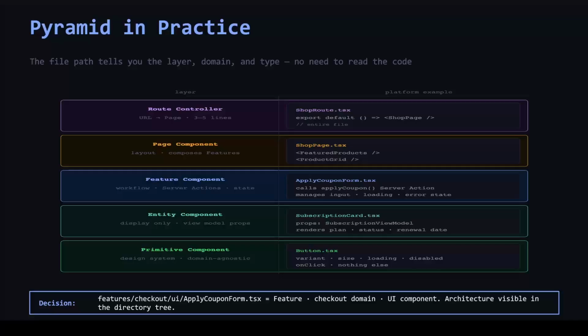Pure display, no API calls. Primitive components. Button.tsx accepts variant, size, loading, disabled, onClick. It knows nothing about subscriptions, coupons, or checkouts. The decision line sums it up. Features, checkout, UI, ApplyCouponForm.tsx tells you the feature, the checkout domain, the UI component. The architecture is visible in the directory tree.